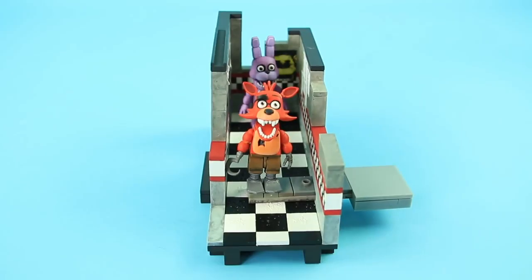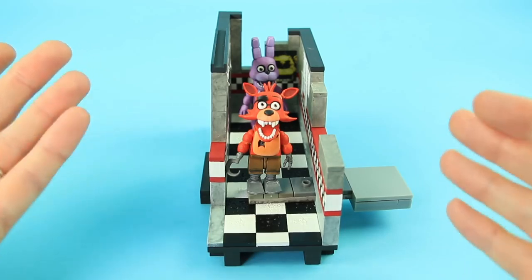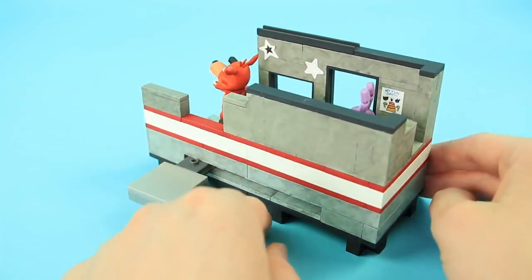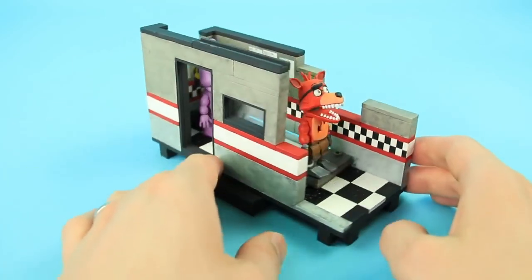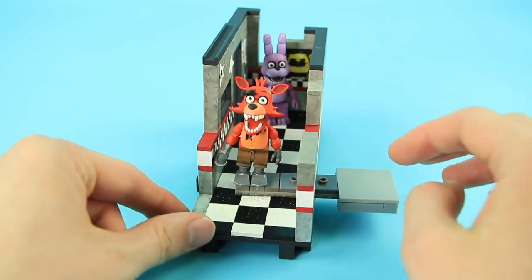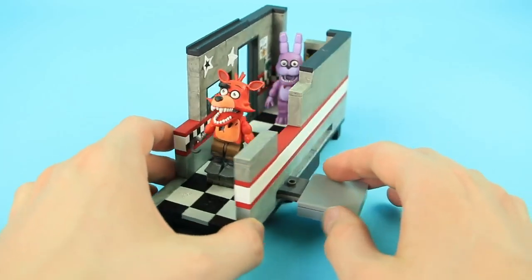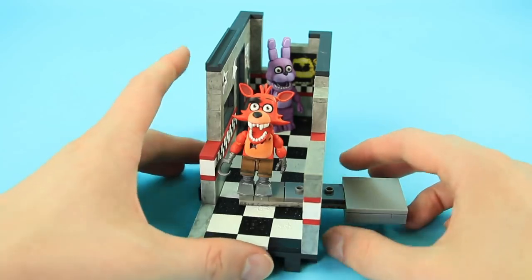This set is a little tricky to get good video and photographs of because it is a hallway and has sidewalls. If you just look at it from the outside, you see hallway, wall, wall. But you get a glimpse down the hallway from one angle. They have some interesting cutouts — I'm wondering if that was to increase visibility so you could actually see the figures, otherwise it would have just been a lot of walls and you wouldn't be able to see a lot of the action from many angles.